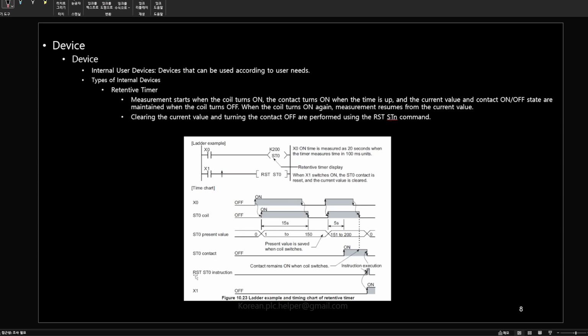The high-speed retentive timer functions identically to the regular retentive timer but differs in its measurement units. Now we will create a timer and retentive timer to examine their differences.